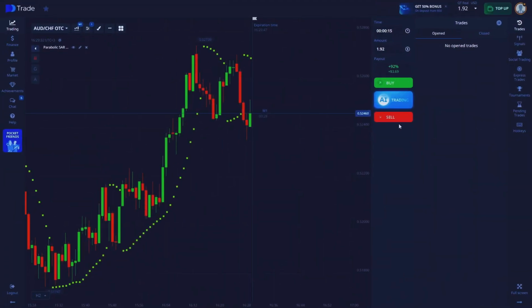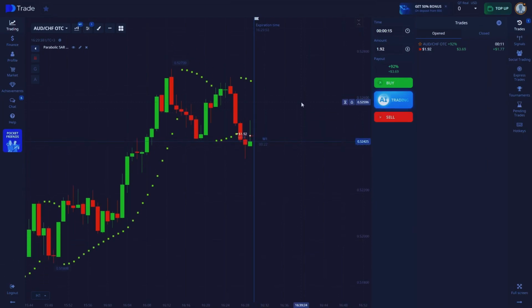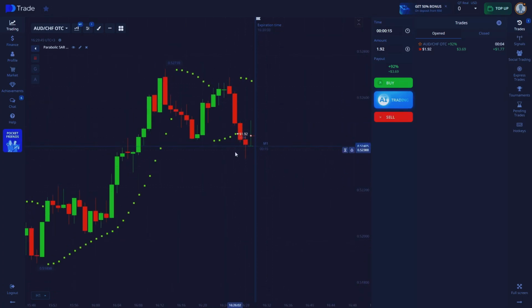So, another interesting situation. We are entering the trade here for a decrease. Why? I think that you already understood why. Above there are 3 parabolic points. They're looking down, right? This means the beginning of a downward movement is exactly what's happening with us. Accordingly, the balance is already $3.69.